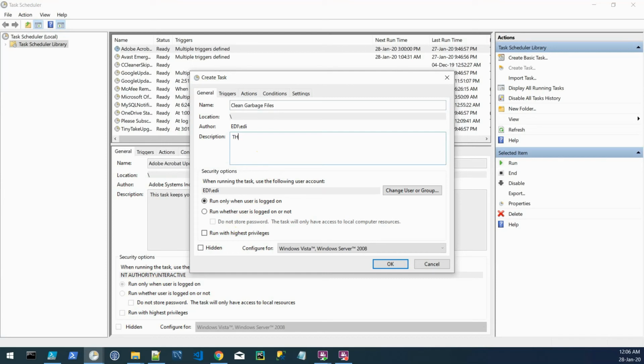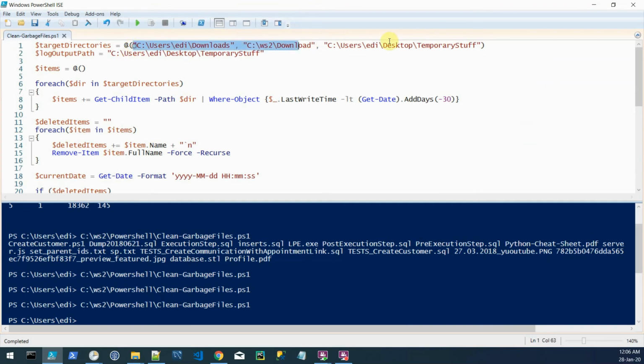This task automatically deletes files or folders that are older than 30 days from this list of directories. And we can quickly add this here.